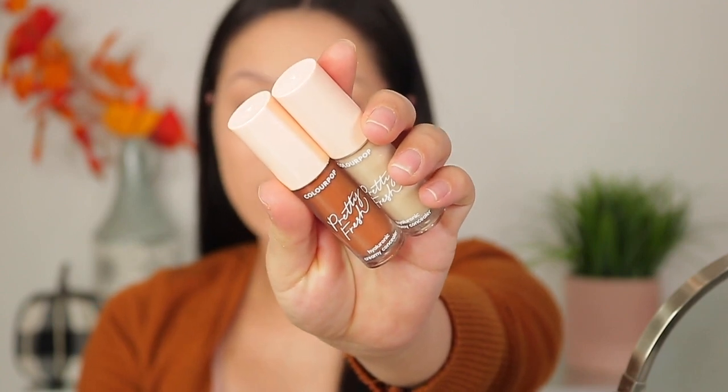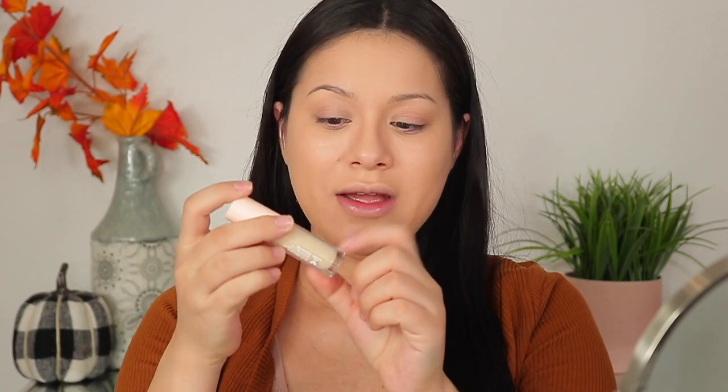This is what the component looks like — it comes in a very light pink packaging, and it has a flat paddle kind of applicator when you open it. These are the Hyaluronic Acid Concealers from the Pretty Fresh line and they retail for $9. The description says: creamy, cushiony concealer with full coverage and a fresh natural finish that lasts all day. It is super blendable and loaded with skin-loving hyaluronic acid and coconut water. It is oil-free, dermatologist-tested, and ideal for all skin types.